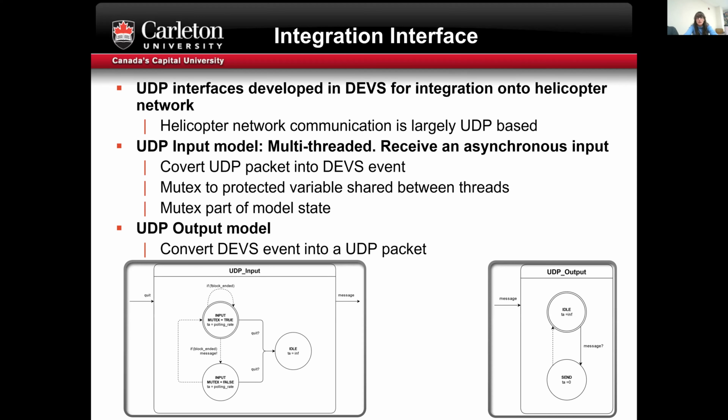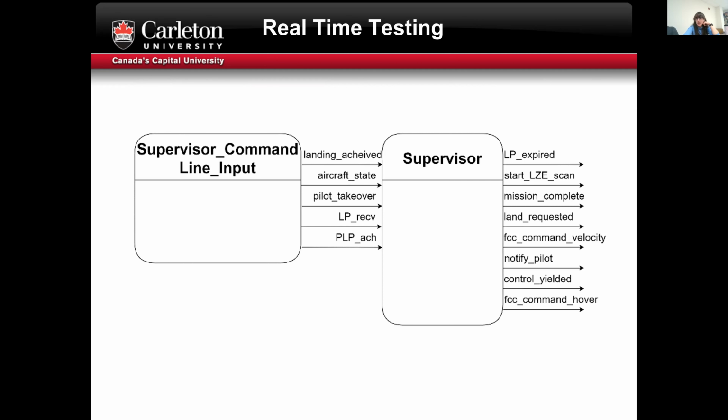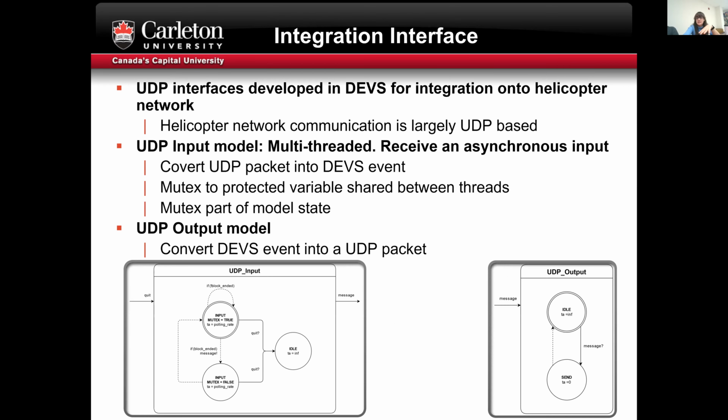In this case, we follow the UDP communication protocol because it was the one that was used at NRC. In the current phase of the project, we are improving this communication protocol to have a reliable one. But the important part of this methodology is that the supervisor that we have defined will not be touched. The only thing that we need to modify are the interfaces to ensure reliable communication.